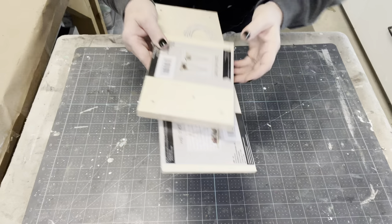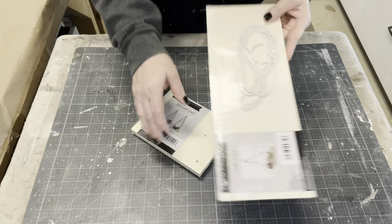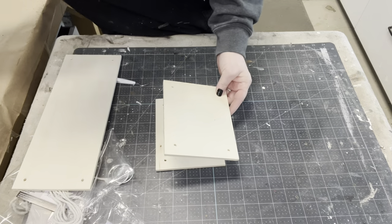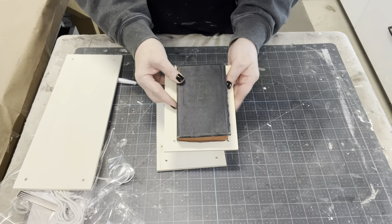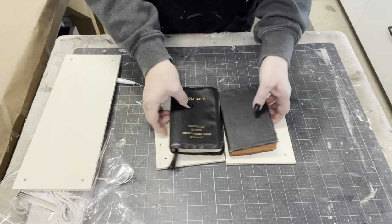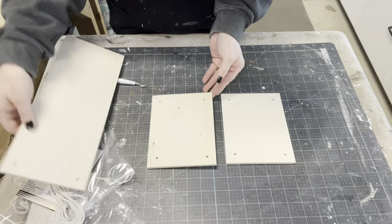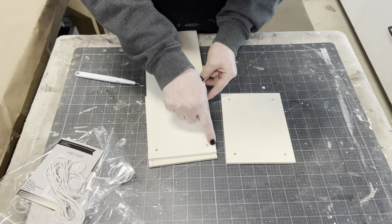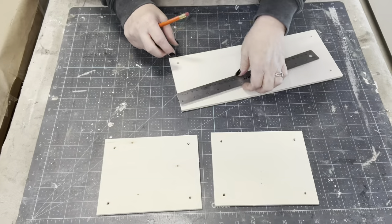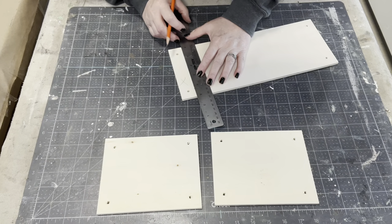I ran across these swing plant stands or shelves. What I was actually looking at was the wood of them. The smaller pack came with two, and then I have the larger one that I need to cut up because I want to make little Bible stands — I thought it is the season. What a beautiful way to display these old vintage black Bibles. I needed something to hold the Bible in place so it didn't slide off, and something to rise on the bottom to give it a slight tilt.